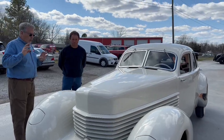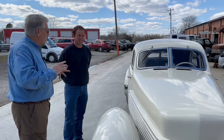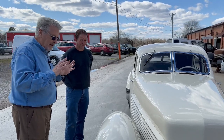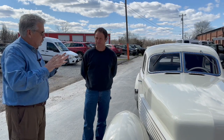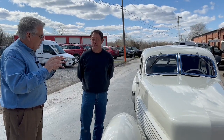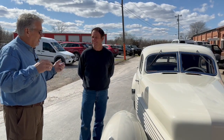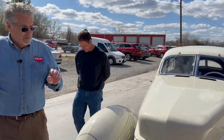It's a well-done older restoration, very nice, very well sorted out, very correct and original in every way. We're getting ready to sell it — going to the Barrett-Jackson auction in Florida in a few weeks and find a new owner. This is really special because it is so complete, correct, and original, and such a good driver. For a front-wheel-drive Cord, it's a 100-mile-an-hour car that you can drive down the highway at 70 miles an hour with traffic.